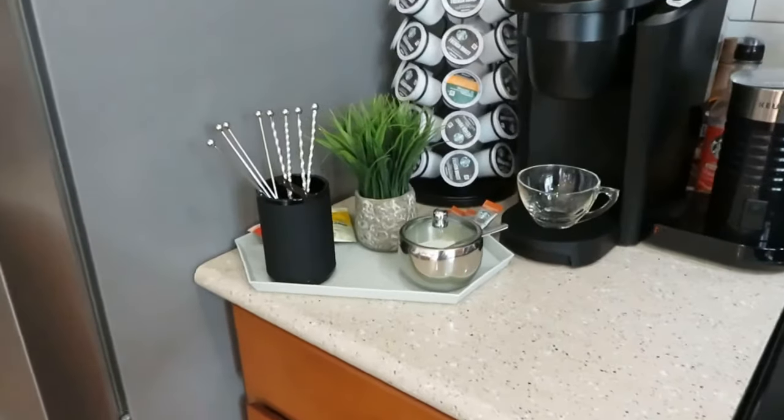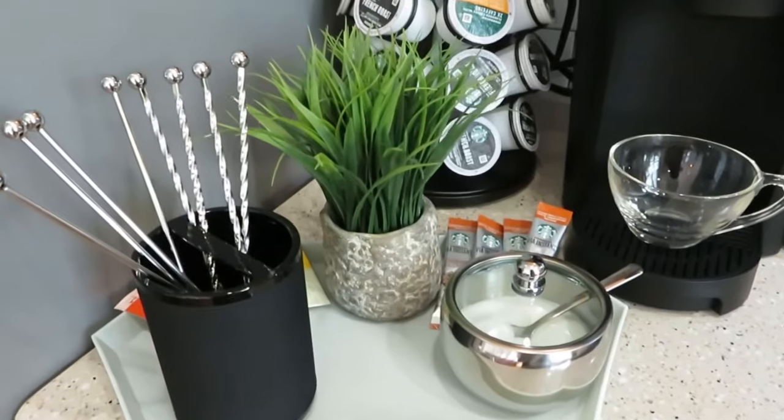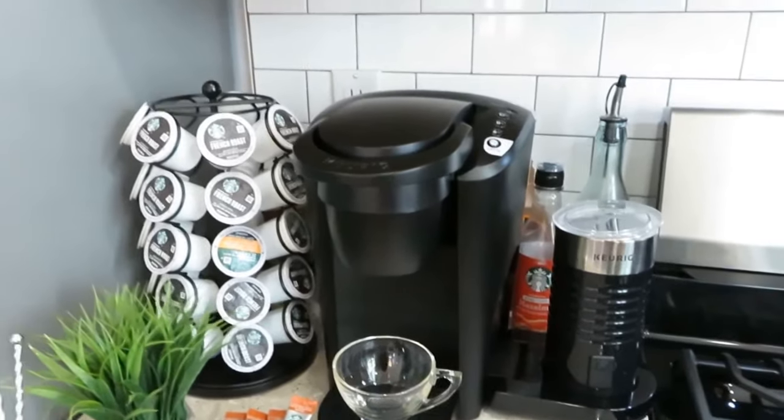And there you have it, my little coffee station is complete. It was a pretty simple makeover, but I get so excited to make my coffee in the mornings now.